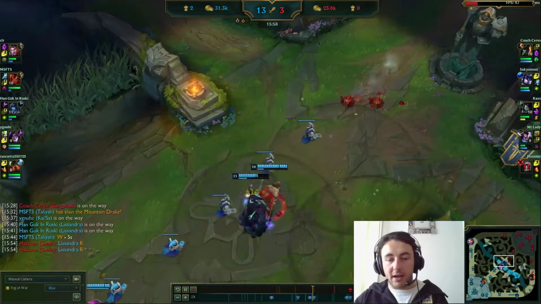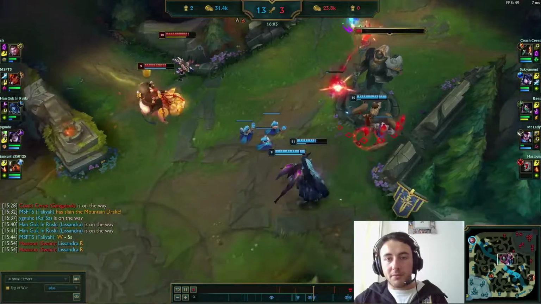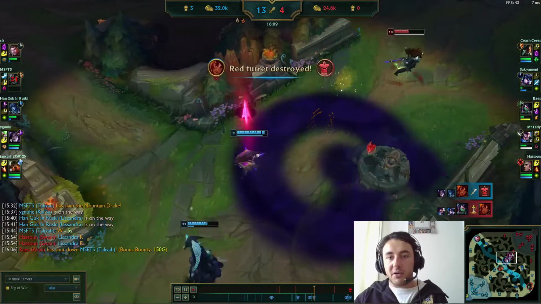They've got Rift Herald like I predicted they would before, because we made the trade for Mountain Dragon. And they kind of greeted and didn't wait for me, which was a bit annoying, but it is what it is.